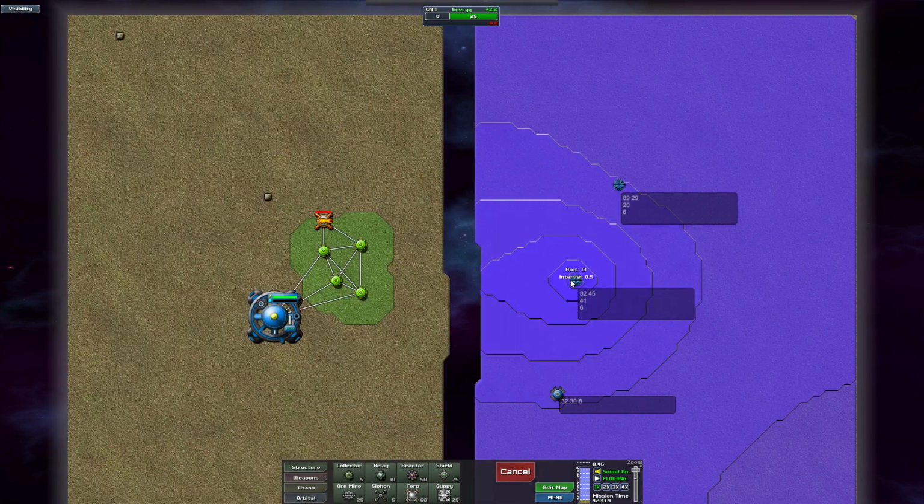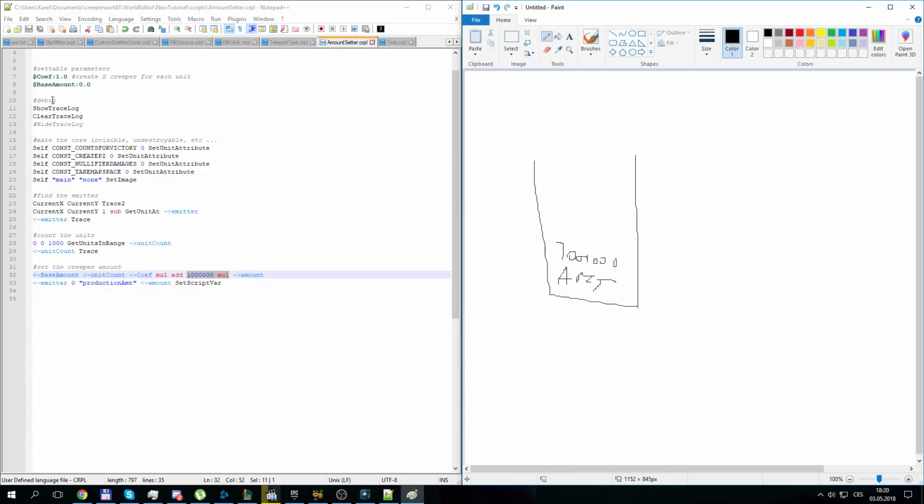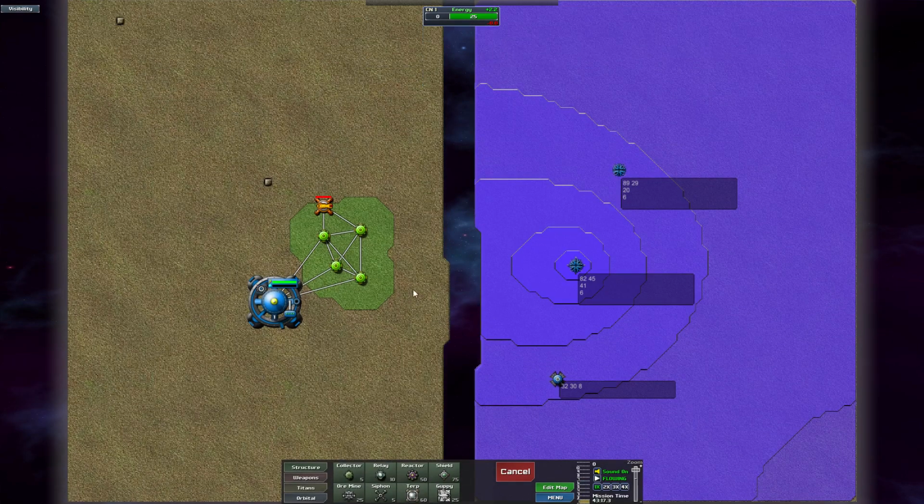Pretty good. Or you can even make a script to go in the opposite direction by setting the coefficient negative, in which case you can have like a huge emitter in the back that will create tons of creeper. But as you expand your base, it will become weaker and weaker until maybe it will start producing anti-creeper once you build enough units, making it possible to attack that position. That can be cool as well. And all of that with just simple 2 numbers. So that's the great potential of coding in CRPL.